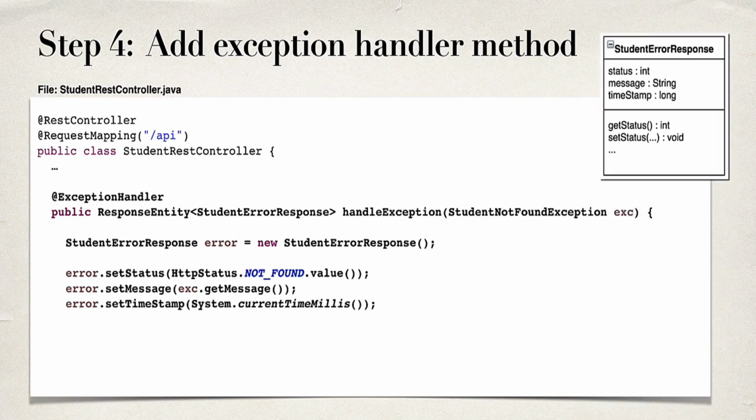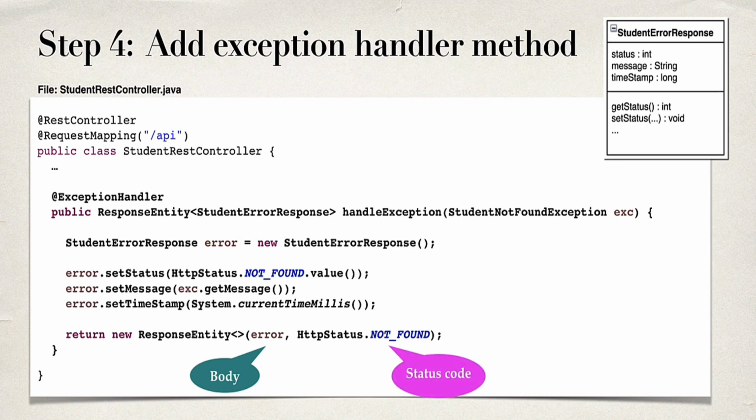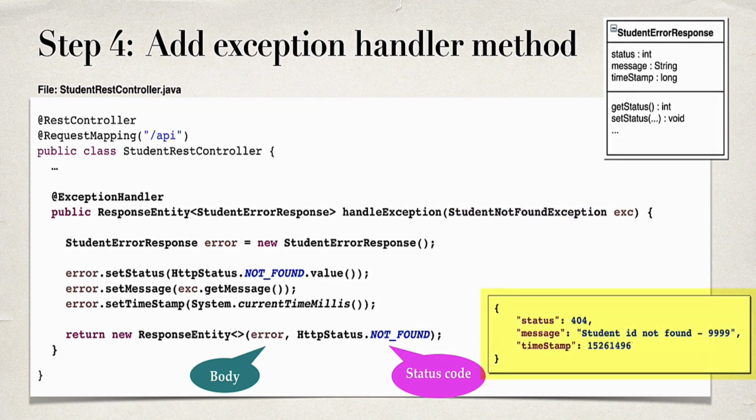Then what I do is move through and return the appropriate ResponseEntity. I say return new ResponseEntity, and then I give error, comma, the status code. The first argument is the actual body. So error is that custom StudentErrorResponse we've just created. And then we give HttpStatus.NOT_FOUND, that's the 404 error that will return to the calling program. Jackson will be responsible for converting the body to the appropriate JSON, and so we'll get this JSON going back to the calling program. That's the basic layout as far as the coding.